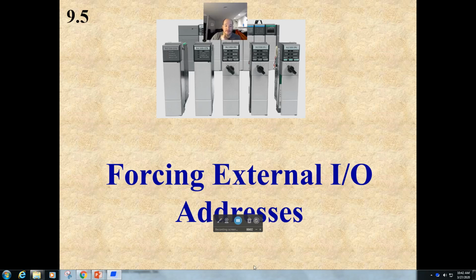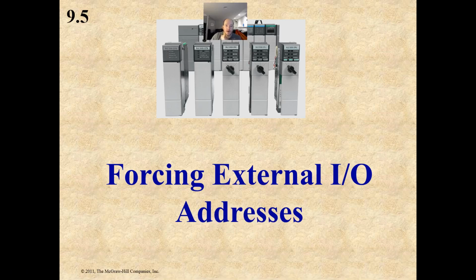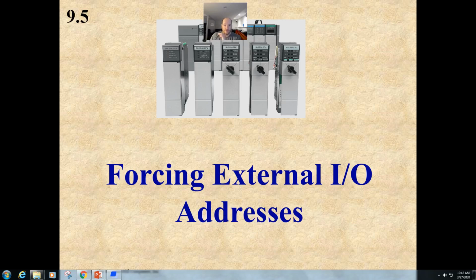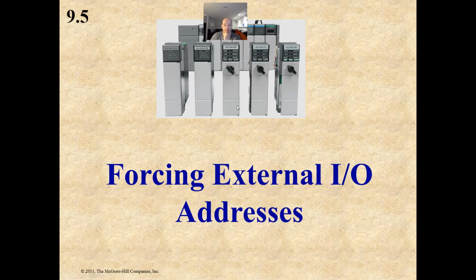All right, so for this next part of the lecture, I want to talk about forcing an input or an output on or off. Okay, and it is exactly what it sounds like. You are forcing something to either go on or go off. This is a very powerful instruction, and I want to make sure that you understand it and to be cautious with it. Okay, so let's go ahead and get started here.